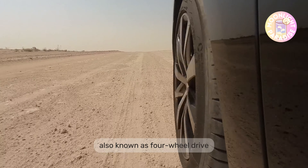Lastly, 2WD, or two-wheel drive, means only two of the four wheels put the vehicle in motion. There are two kinds: front-wheel drive and rear-wheel drive. In a front-wheel drive, the engine's power gets routed to the front wheels, giving better traction when driving uphill or on slippery roads — ideal for everyday driving. For rear-wheel drive, it offers better acceleration since it's pushing ahead with the back tires, and makes turning from the rear an easier movement, which is why it's commonly found on pickup trucks and truck-based SUVs.